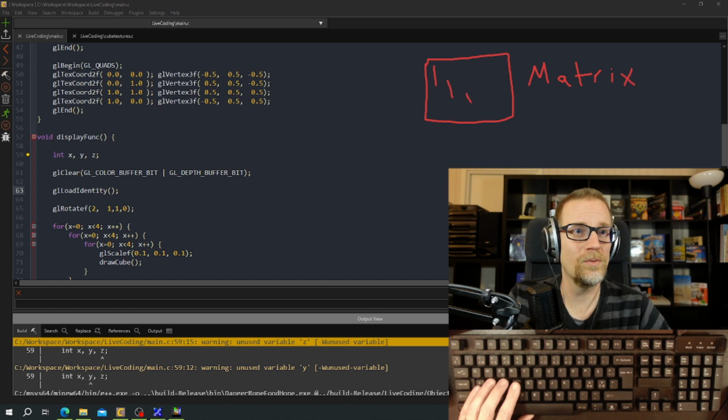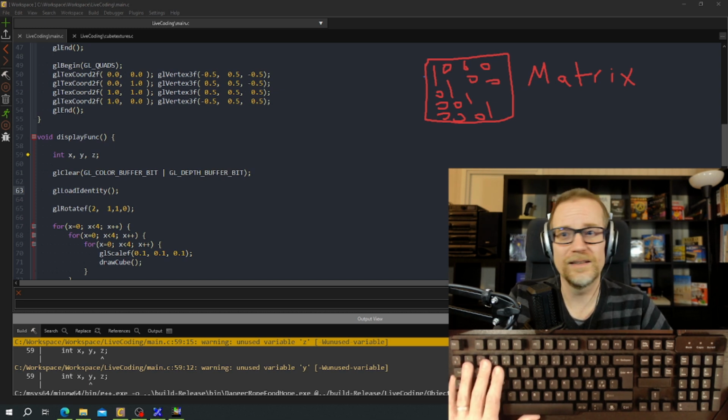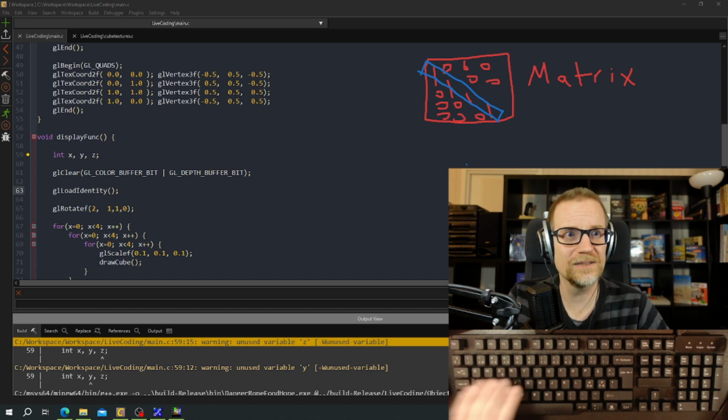And then we have 1, 1, 1, 1, and 0s everywhere else. In matrix, this is the identity, and it's just the diagonal with ones, kind of that's just a 1 but in the matrix form.